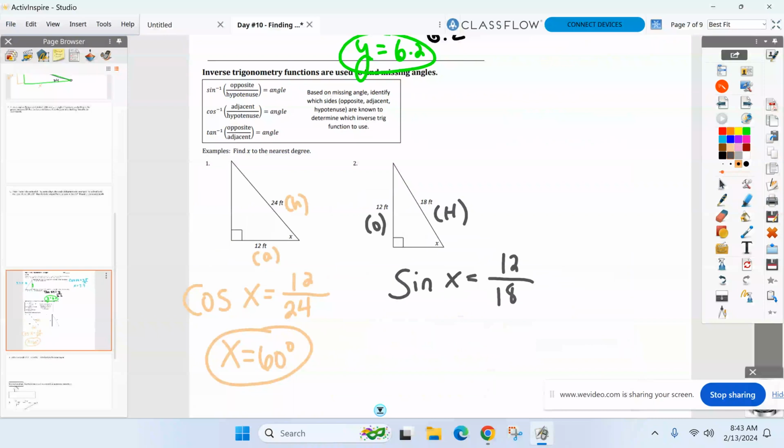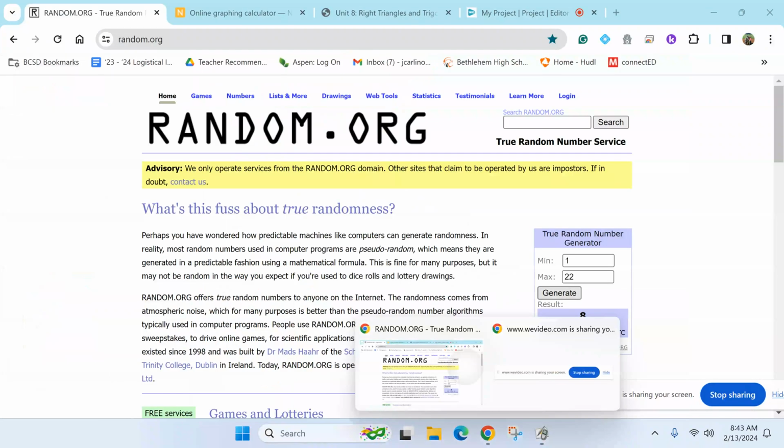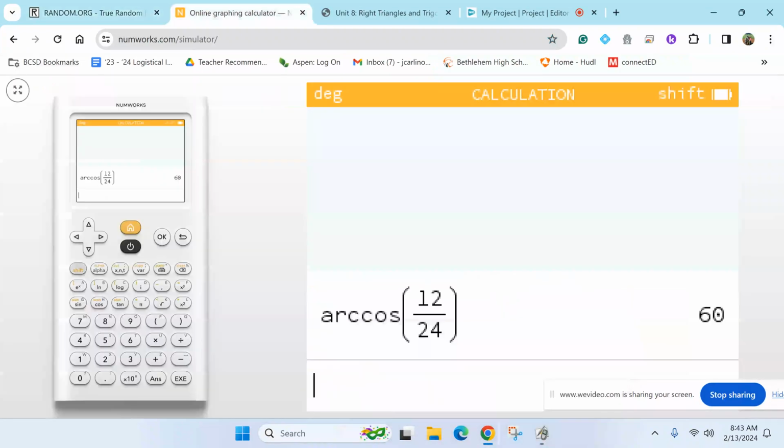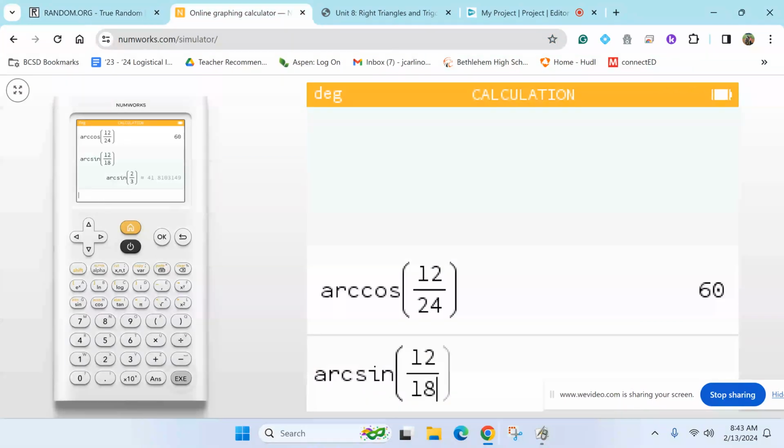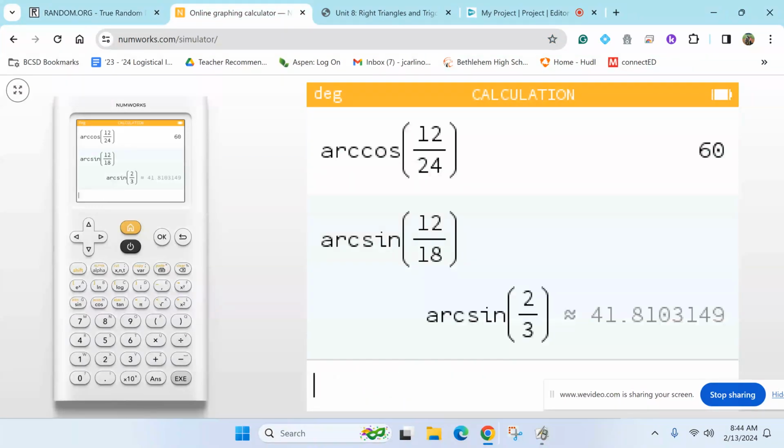I get it. All right, but you have to recognize when you find an angle, we don't cross multiply. We go to the calculator and ask it what angle has a sine ratio of 12 over 18. So we go back, shift sine, 12 over 18. Now look, I know it gives us this crazy thing. It just reduced 12 over 18, but this is what we're looking for, right? That's my angle measure over here. All right, so don't get freaked out by this here. It just reduced it. 42 degrees.